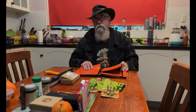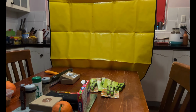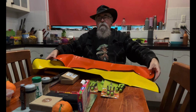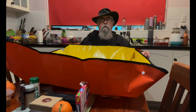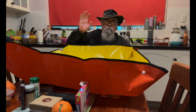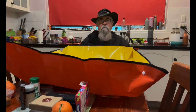So this was quite cheap, price up there. It's meant to be a meter by a meter. Certainly looks a meter by a meter. I'm in here somewhere. And the advantage of this is, rather than just using a bit of plastic, if we clip the corners together with these little press studs, it becomes sort of a dish. So you can imagine I can just dump a bucket full of straw that's already been pasteurized in here, making sure this is sterile, put my spawn in there, mix it all up into the bucket. It'll make much less mess and it will keep things nice and sterile.